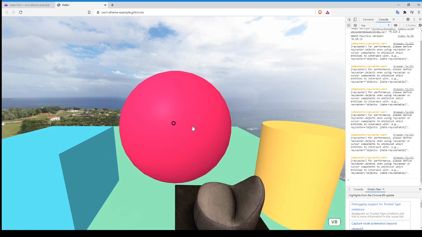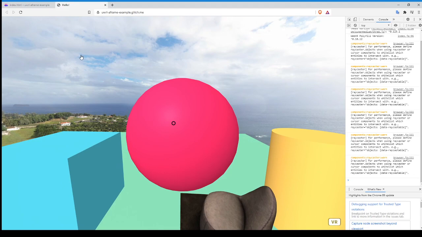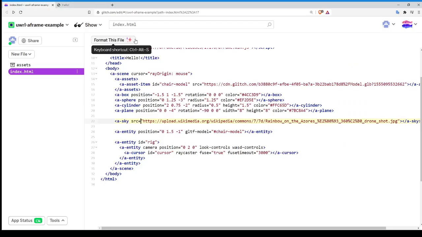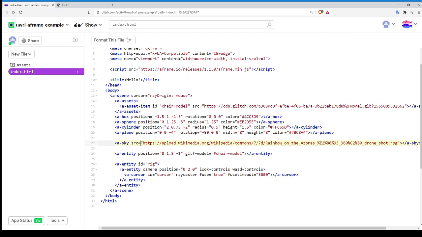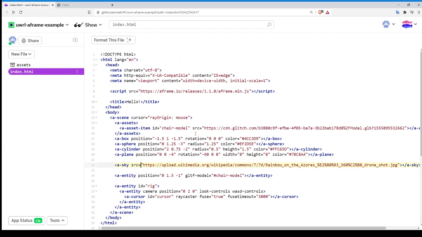But for the time being, we'll just acknowledge that it's a warning and we won't deal with that in this case. But you can look at the warning message there and account for that if you wanted to have a more complex scene with a lot of raycasting happening. So now we have our raycasts, so we have a way of the user actually interacting with the environment, but at the moment, nothing in our virtual environment responds to it.